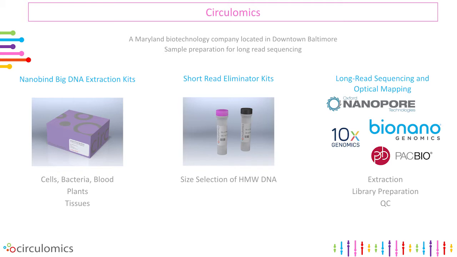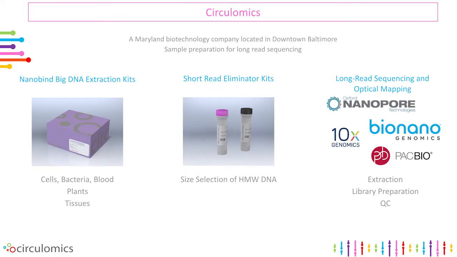We have two main product lines. One is for DNA extraction, for which we presently offer 3 Nanobind Big DNA kits. The first launched kit is the CBB kit, and you can use this to extract DNA from cells, blood, and bacteria. We also have a plant kit, which is for isolating DNA from plant nuclei. We are also currently developing a plant kit that can be used for plant tissue directly without the need to first isolate nuclei. Our third kit is for DNA extraction from tissues. While it was primarily developed for extraction from mammalian tissues, it can be used for extraction from a wide variety of tissues.